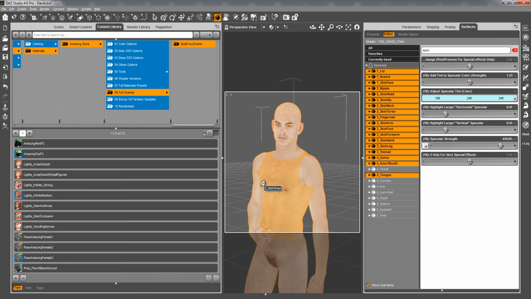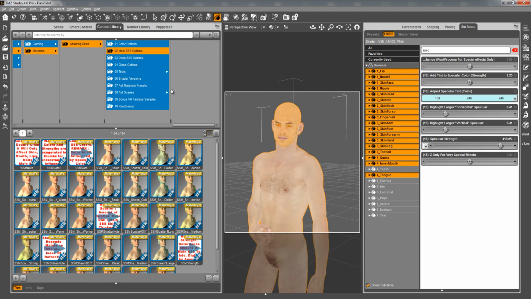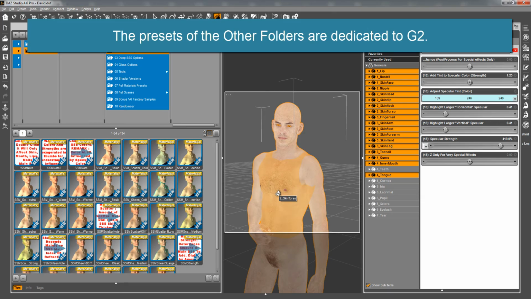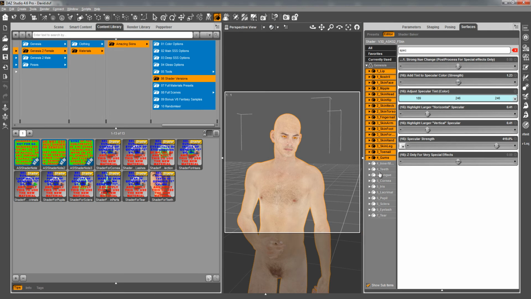What you do here with David, you can do this manual tooling on any figure, or you can use the provided options, but you cannot do that on Genesis. It's only for Genesis 2. As a short summary, you load your figure in the scene and you multiple select the surfaces using the surface selection tool, surface editor, and you double click on the shader that you want.